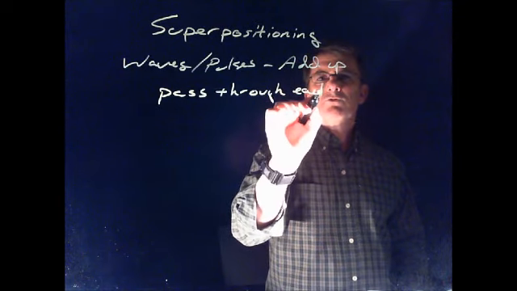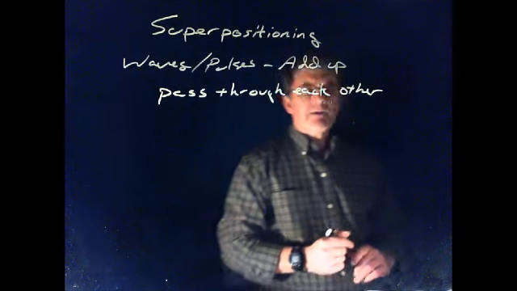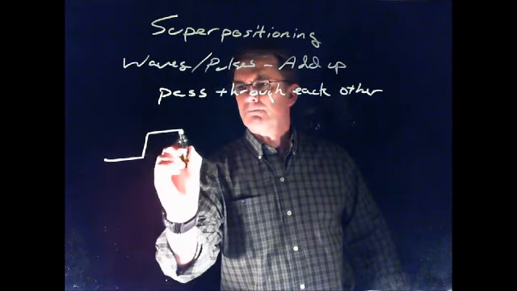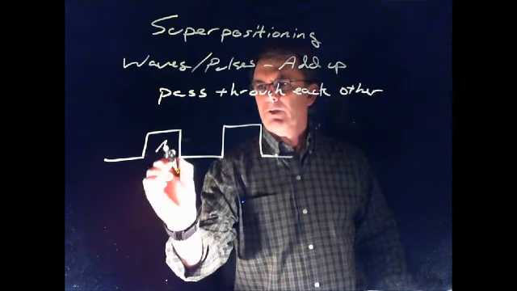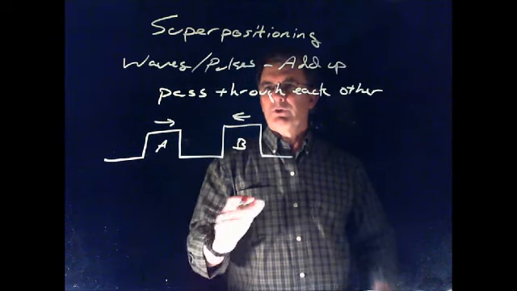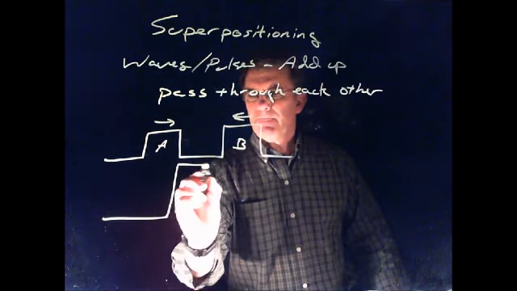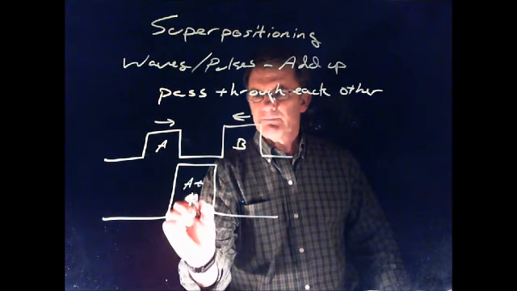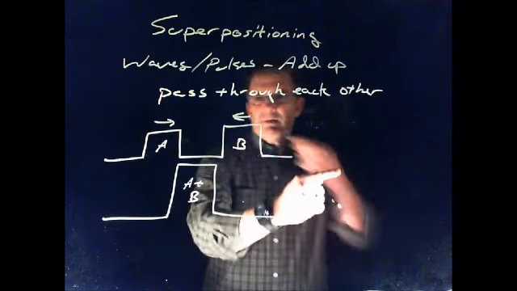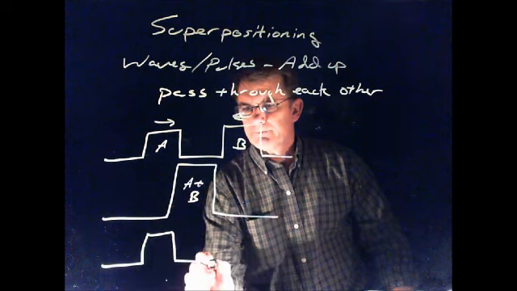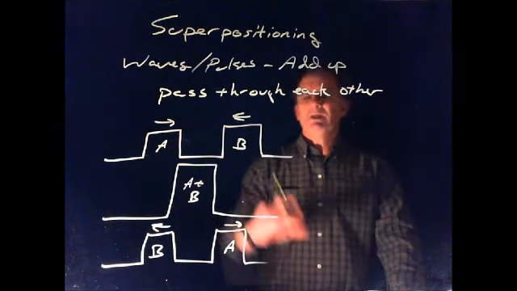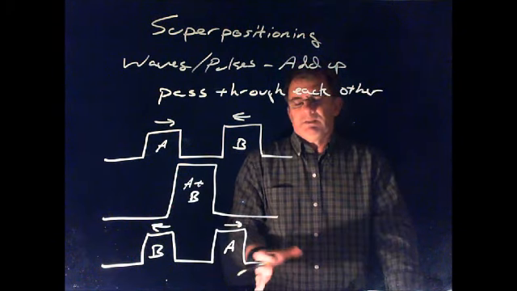This is not an unusual question. It has been a free response problem. For example, let's say we have two pulses, A and B, moving towards each other. When they pass through each other, these two waves will add up and we will get a bigger single pulse, basically A plus B. Once this occurs, they're going to continue moving. Pretty soon what we end up with is pulse A continuing in its happy direction and pulse B continuing in its happy direction. It's like this never happened to them. This is what we see.